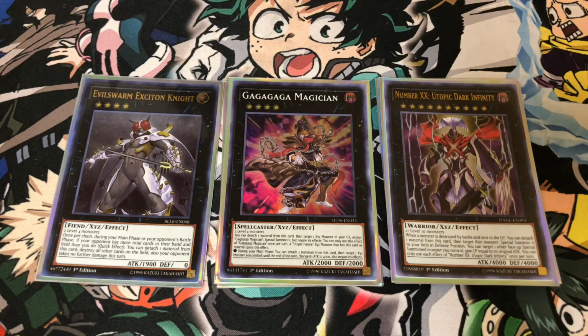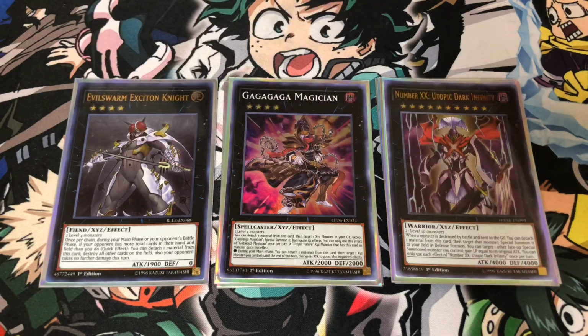So not only does he help you regain some life points in a pinch, since this is a more low-tier deck, life points might be an issue, but he also gets you some bodies on board, which you can mess with later on, maybe on your next turn or something.